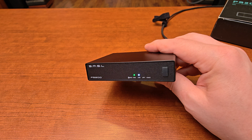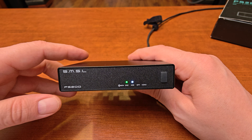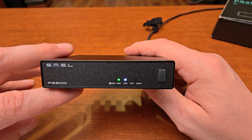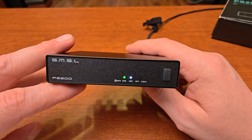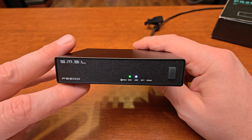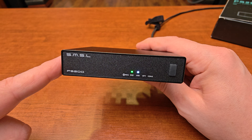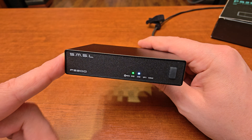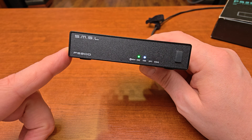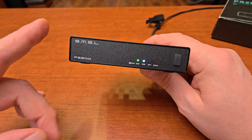Now let's talk about resolution. This is the area that requires good, clean power supply. The PS200 Pro has good resolution for the price — I'd even say it's better than the SU1 I tested about a month ago. It does lose some of the finest small details I look for in my test tracks, but you'd only notice that with a much better reference DAC as your daily driver. Considering its price, the resolution is good and it will never be a bottleneck in a similarly priced setup.